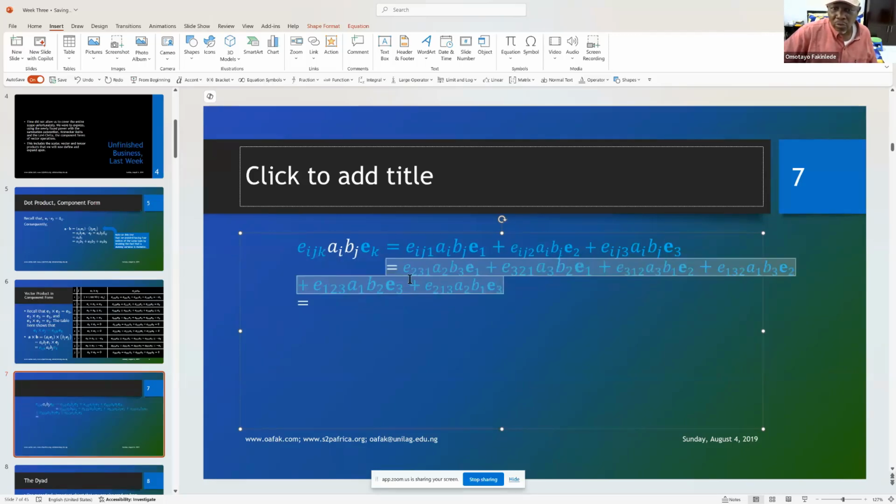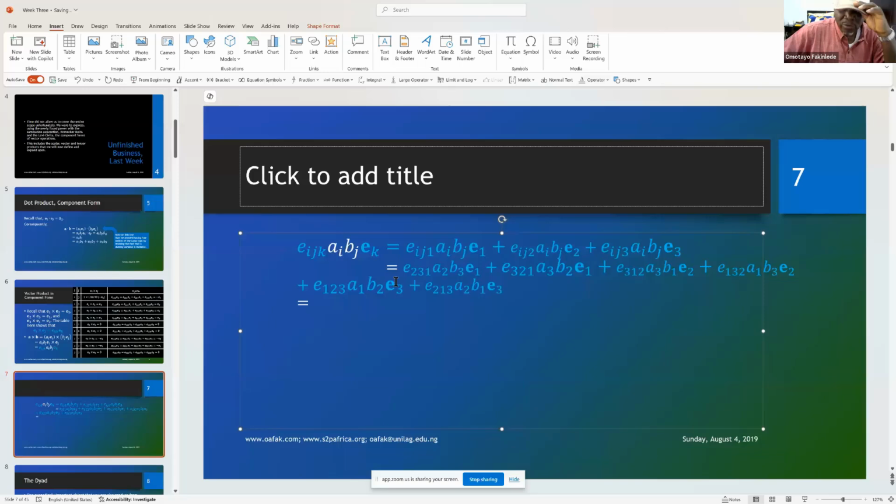Okay. So 1, 2, 3, 4, 5, 6. Those are the 6 terms. So what I want you to do now, there are 6 positions. If you think the first one is 1, write 1. If everyone is 1, write 1, 1, 1, 1, 1, 1. If it is -1, you say -1, -1, -1, -1, -1, -1. If it is 1, -1, 1, you can say -1, 1, -1, 1.